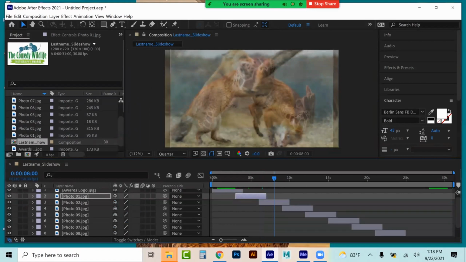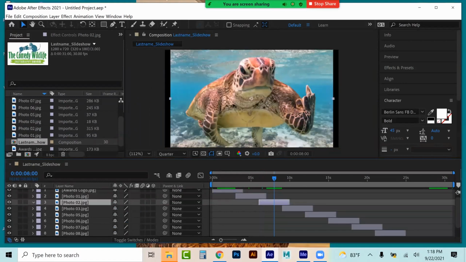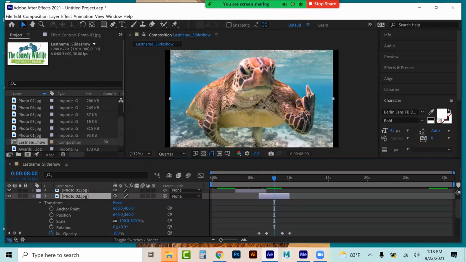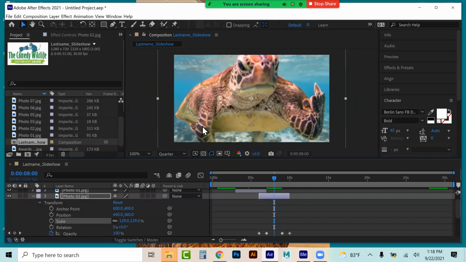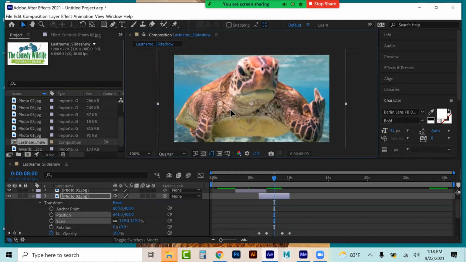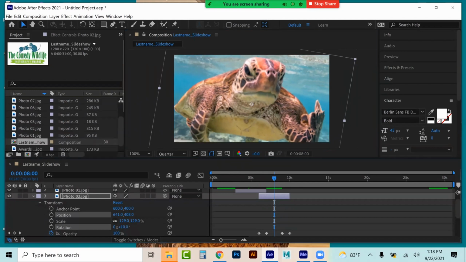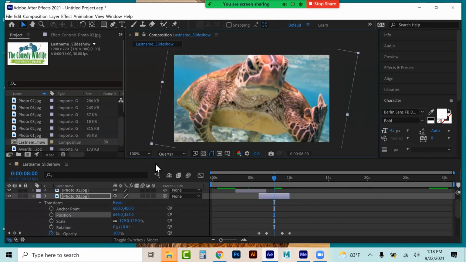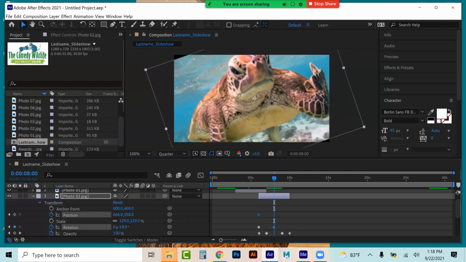Let's go to the next one here. Okay, so again, maybe I'll do some interesting things here. So maybe here, I will add some rotate, okay, and position, key those two, move those two markers to the beginning, and then rotate the opposite direction.